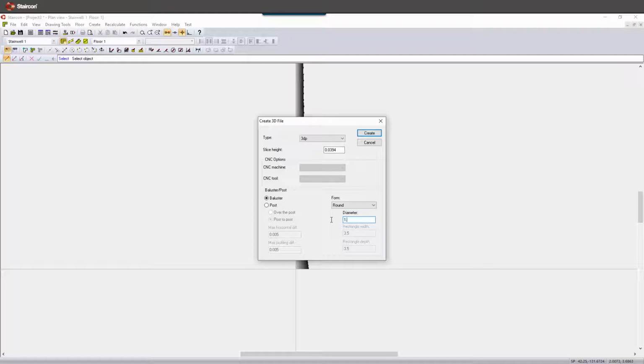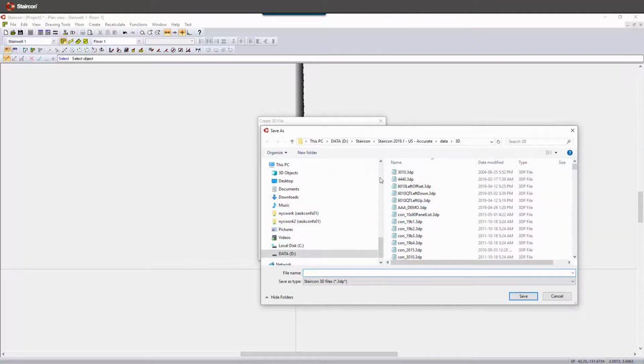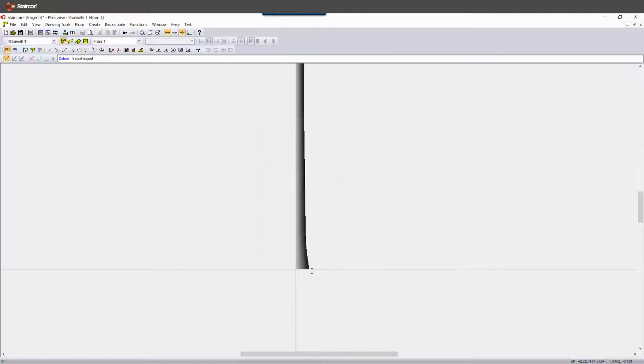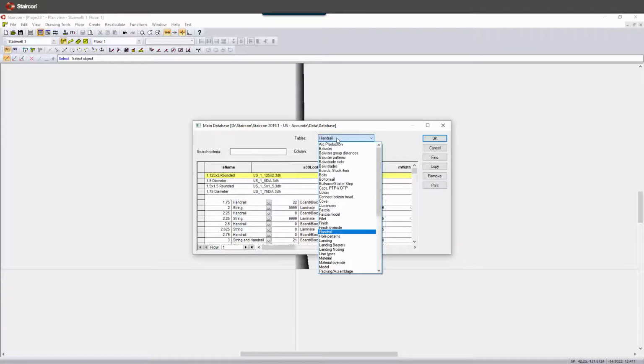And once we save it, okay, it is available as a 3D file. Again, we give it a name, and that is it.